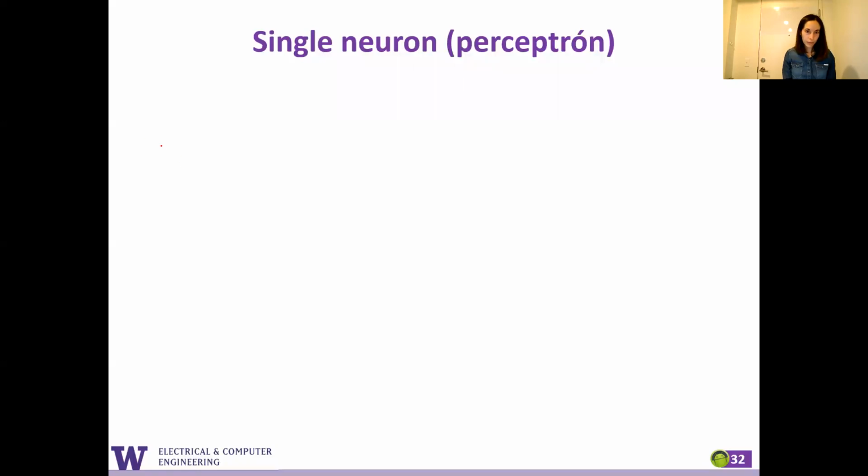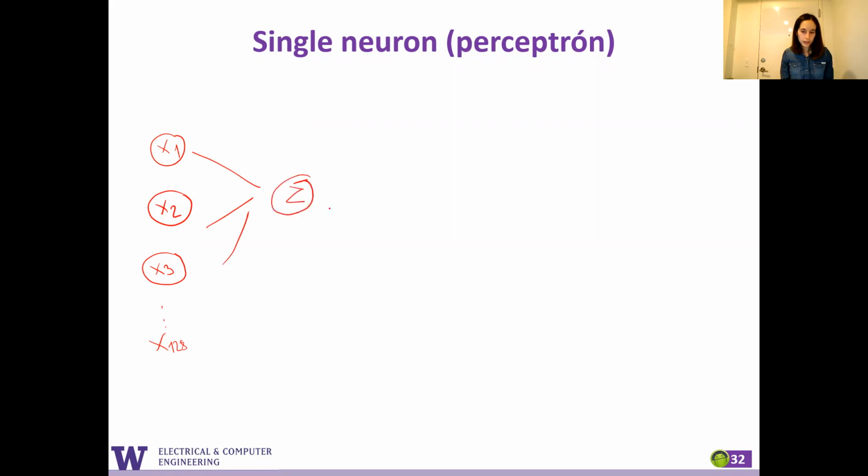So if we have this one, these are the different inputs. You can think of them as x1 and it would go until x128, all the different pixel values in our input. Then they will go into a sum.